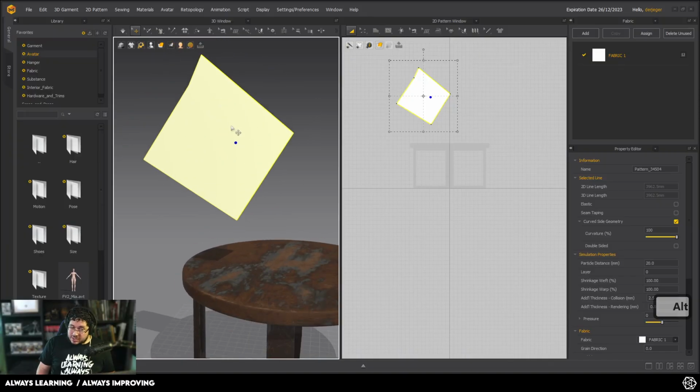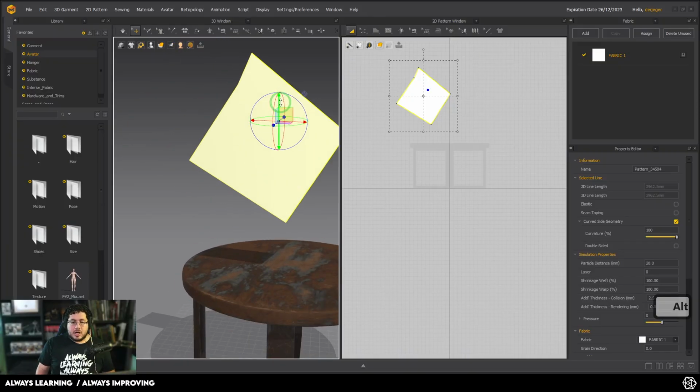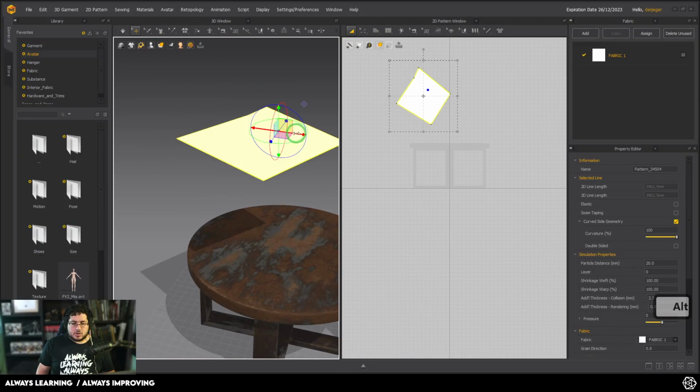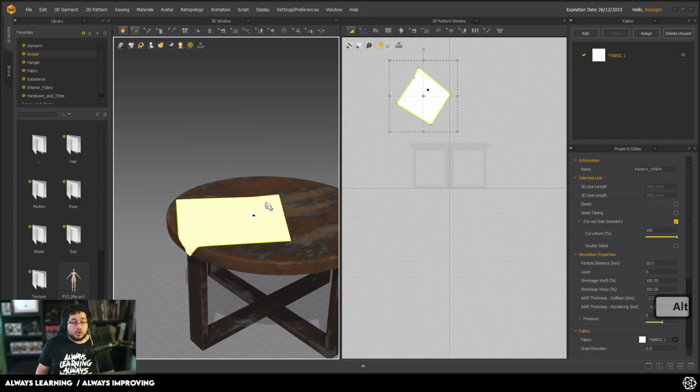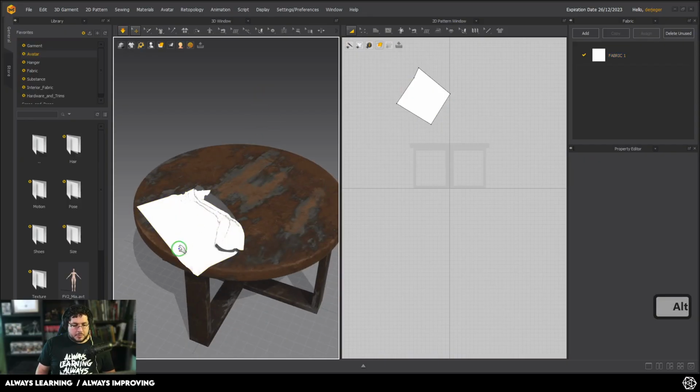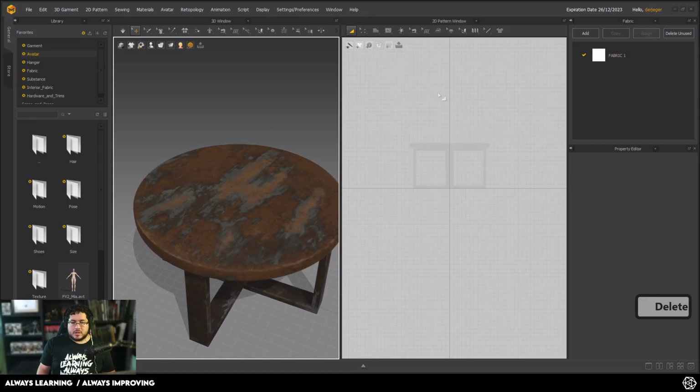Normally, I do reset 3D arrangement because it takes a little bit of time to make sure that things are set up. For instance, if we just rotate this a little bit like that, and if I were to reset 2D arrangement, I'm going to have to do that again. So not super advisable. But yeah, that's pretty much it. So that's how you create one with the polygon tool.